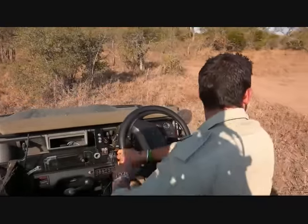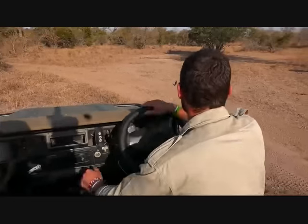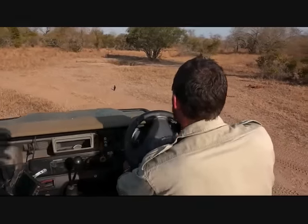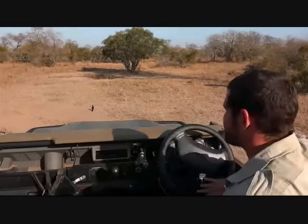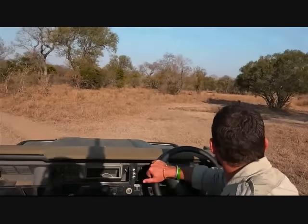Well, good afternoon everyone, and I hope you enjoyed that seriously close-up view of a beautiful Burchell starling, glistening purple and blue in the afternoon sunlight here at Djuma Private Game Reserve. It's a wonderful winter's afternoon, and it's good to have you on board with myself, Scott, and I'm teamed up with Andrew on camera today.